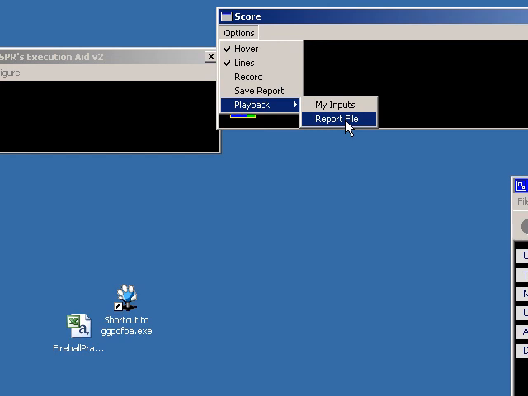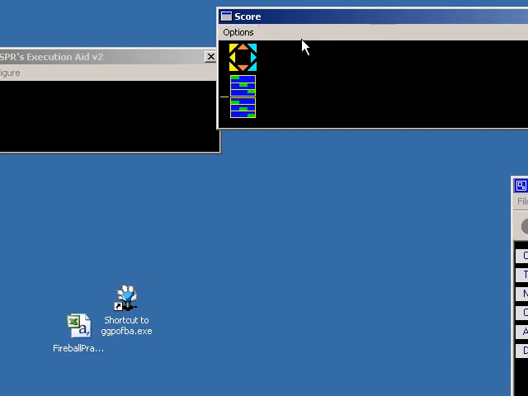If you just want to have some scratch inputs recorded and you don't really care about saving them to a file, you won't be needing them, you just want to have them loop back over and over again, that's what the playback my inputs is for. But if you use that, just remember you cannot then save those inputs out to a file. Okay, so I think that pretty much covers it.